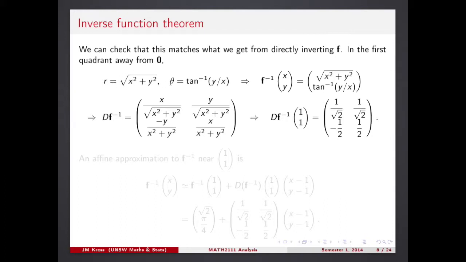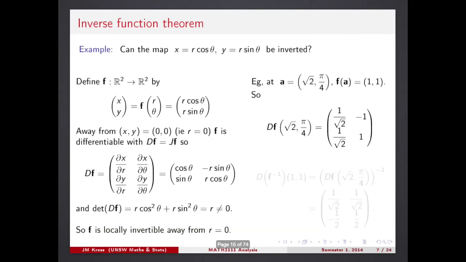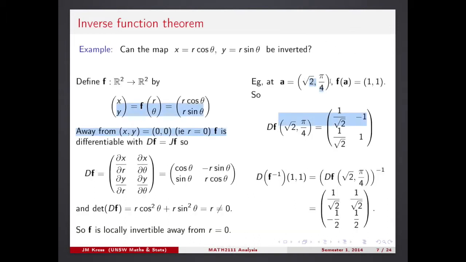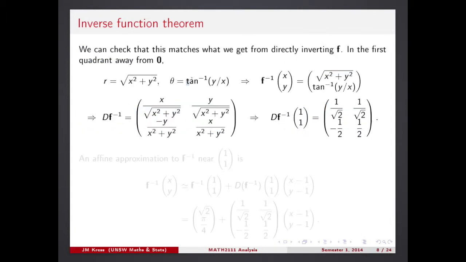For instance, this formula gives you the inverse of the polar map, but only within the first quadrant. It's set right here. This formula doesn't work in the other quadrants. It's only the first quadrant inverse version. In the other quadrants, you have to alter your theta formula. But the point from the slide before is a point from the first quadrant, on the bisector. So for this particular point, we can use this formula for the inverse. And if I use that formula for the direct computation, that's the Jacobian of the inverse map.